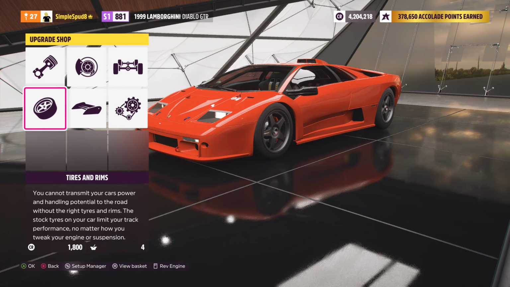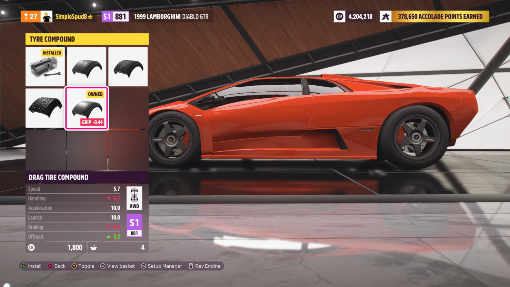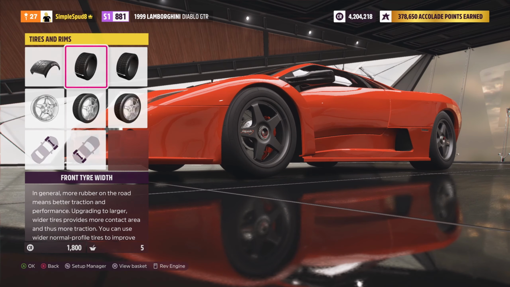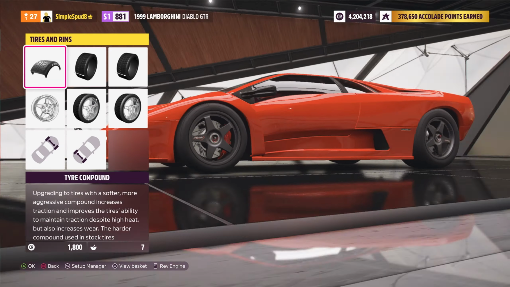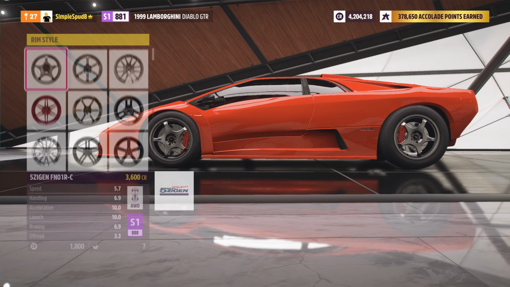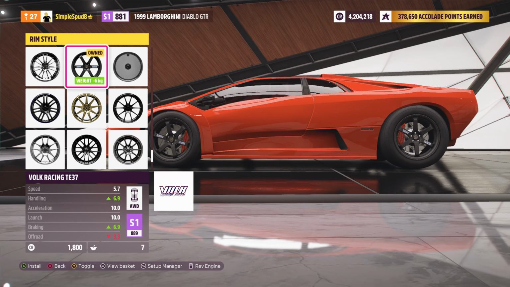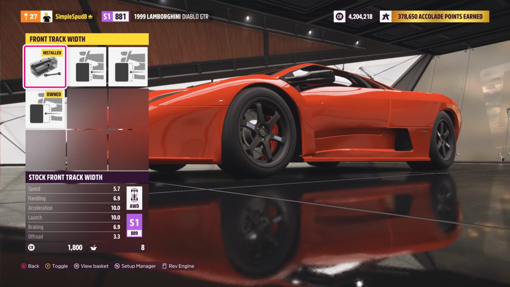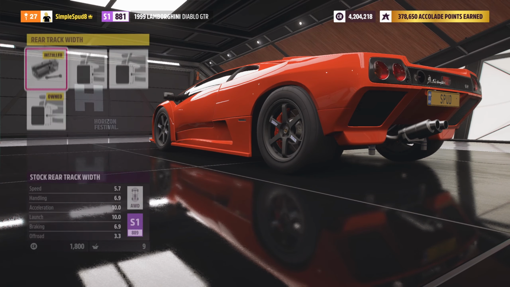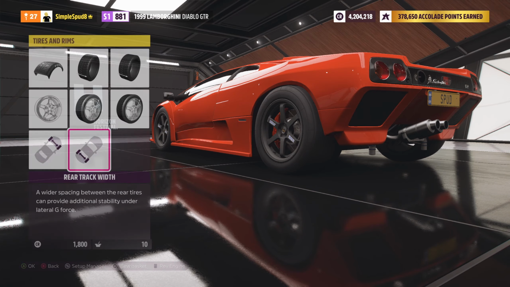So now into the tyres and rims, we're going to be putting on the drag tyre compound, as well as making the front and rear tyres as wide as possible. Then changing out the rim style for something a little bit more lightweight. Obviously pick whatever you want here, as long as it is lighter. So out of the rims, we're just going to add some spaces to the front and rear of the car now. So that's it for the tyres and rims.